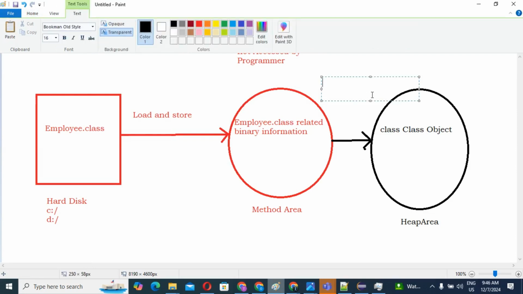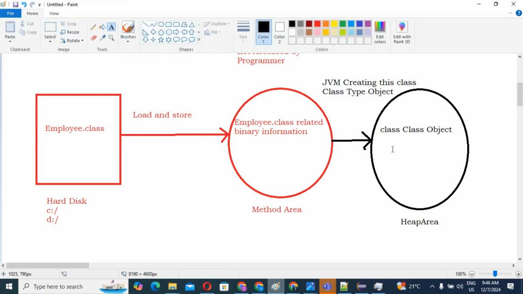So you can write here: the JVM is creating this class type object. For understanding purposes, I'm writing this.